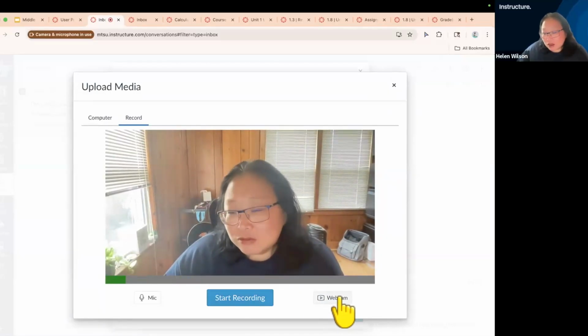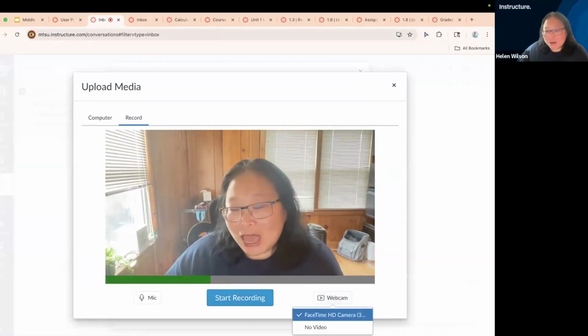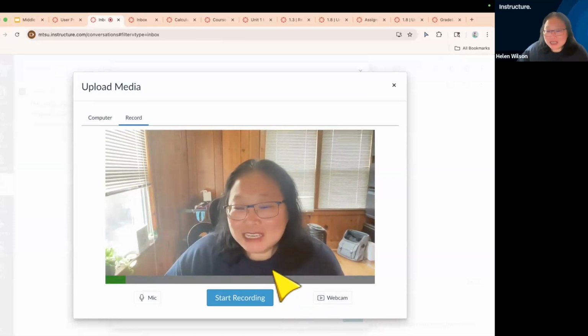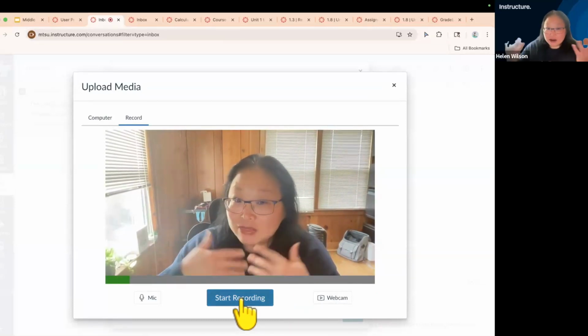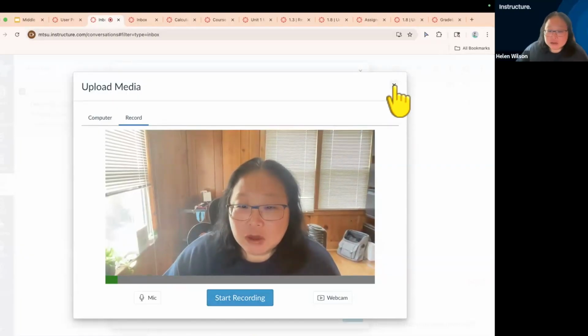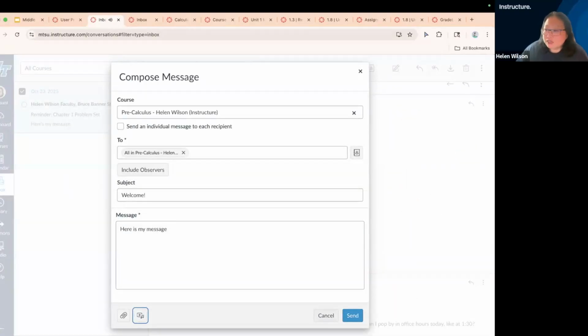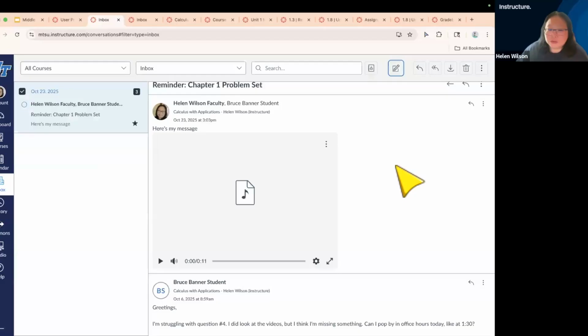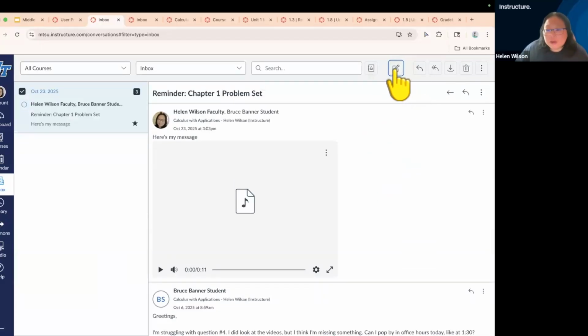And so here, you can, by the way, turn off your webcam if you're shy. But if this is what you want, you just start to record, and then that recording can be pushed out to all students in the Canvas inbox. And then you would hit send. So that's how, at a glance, you can quickly get out those inbox messages. And all of those conversations are stored here for future reference.